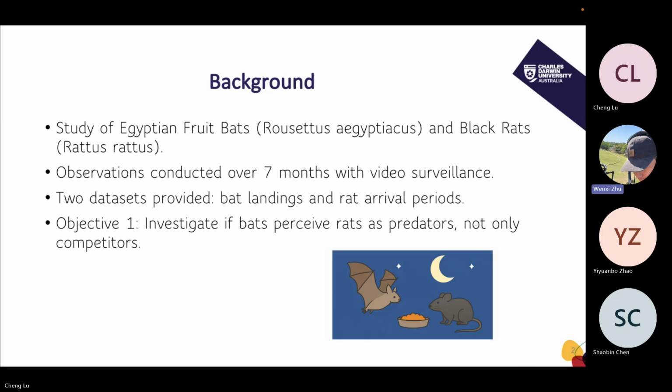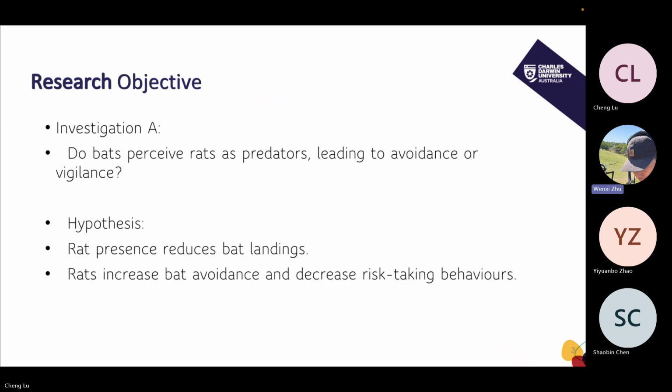And next page, please. Yeah, we decided to keep the variables most relevant to our research question. From dataset one: risk, whether bats took risks; reward, whether they got food; and timing variables. And from dataset two: bat landing number and rat arrival number as direct indicators of bat and rat activity, plus rat minutes for how long rats were present. To make the analysis clearer, we also created some new variables.